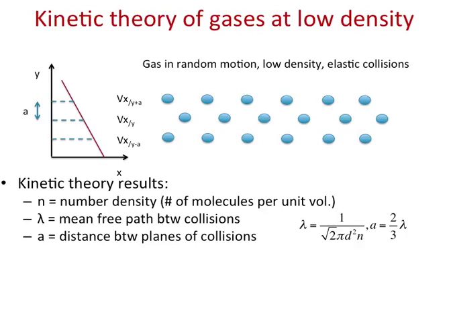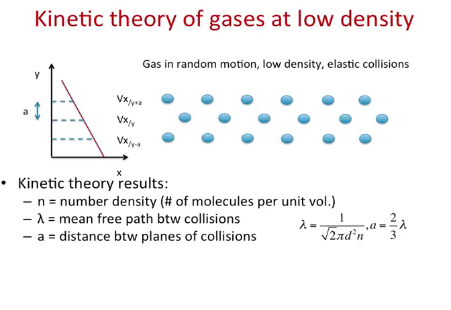So I have the mean free path, and it can typically be computed from the diameter of the molecule and also from the molecular number density, which is the number of molecules per unit volume. If I have that, I can come up with my mean free path between two different collisions. So basically, between two collisions for a molecule, I have this distance lambda. Let's say one collision happened here, one collision happened here.